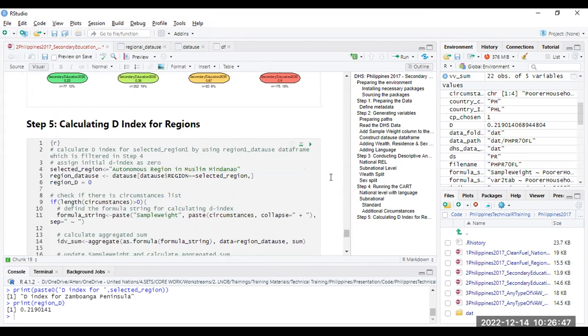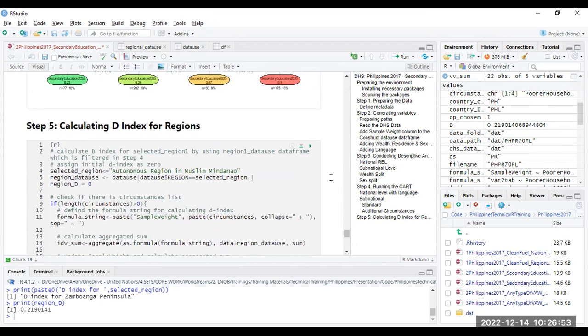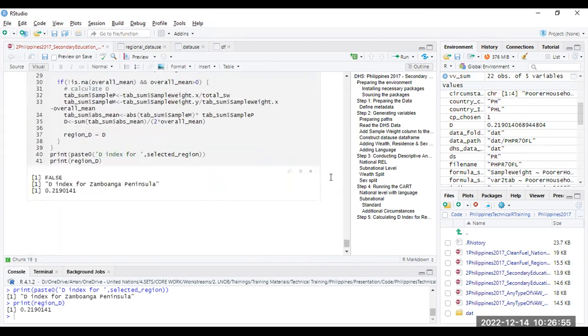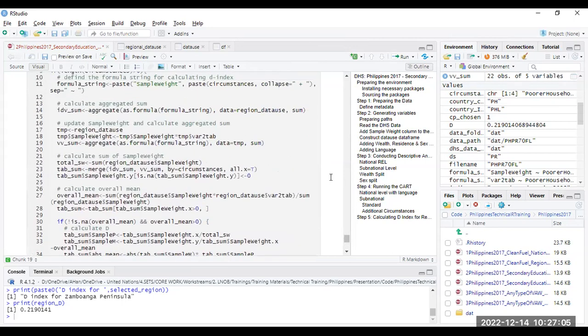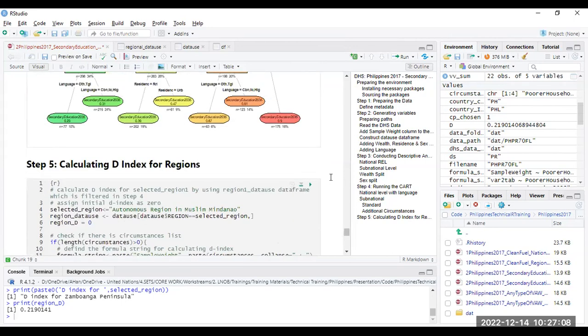Somebody asked yesterday whether you could display this for all the reasons. I guess at the national level, people want to see every reason, not just the one reason we're interested in. You can run this for every reason automatically.